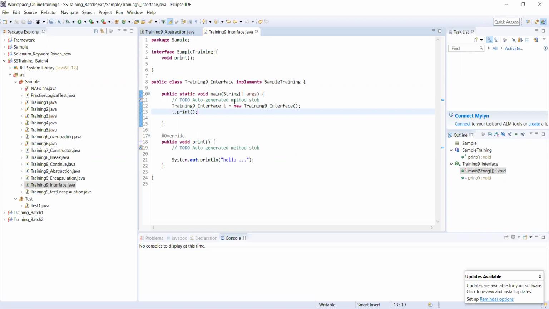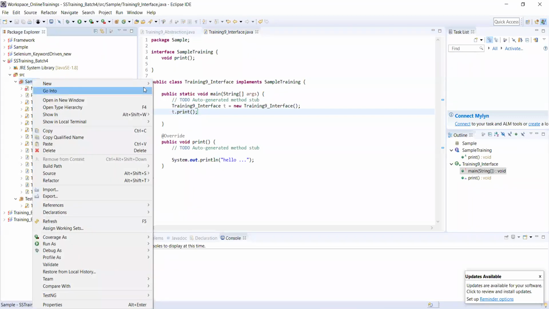Now there are a couple of concepts in interface, that is how multiple inheritance can be achieved through interface. That is one concept. Okay. Now, for example, I declare a class.